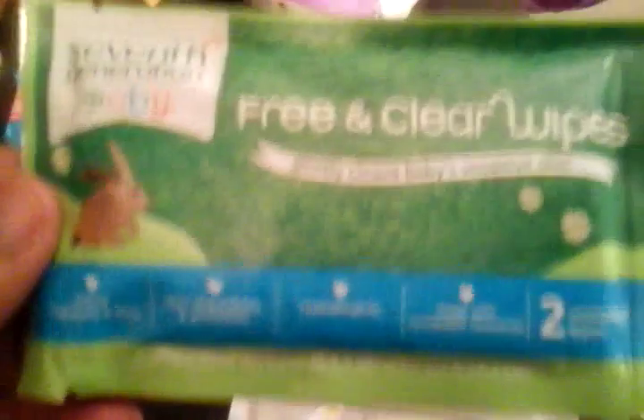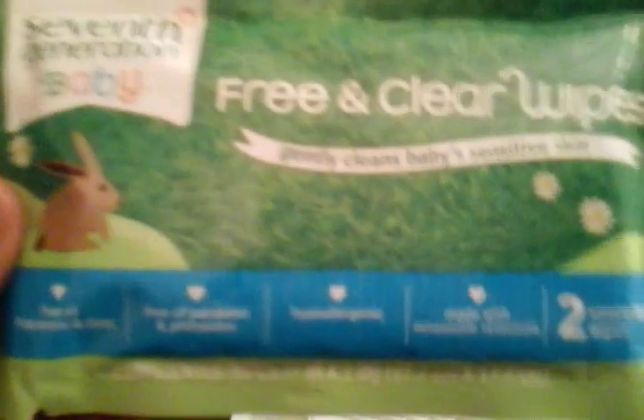I had a 7th Generation wipe I got for free in one of my gift bag registries. Then I got these for free — I wrote to Boogie Wipes and told them I'd like to try some of their products, and they sent two packs of 10 and then a bunch more. They sent grape flavor and orange flavor but I used them already. These are actually not baby wipes but wipes you can use to wipe your baby's nose.